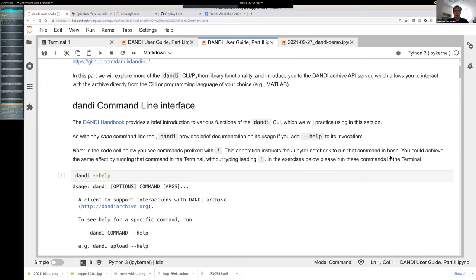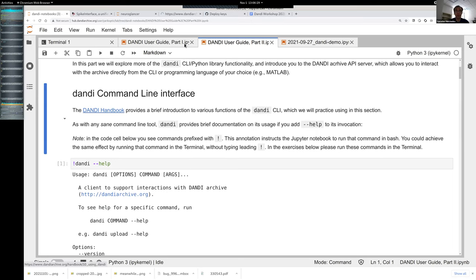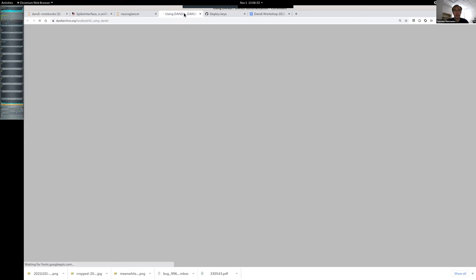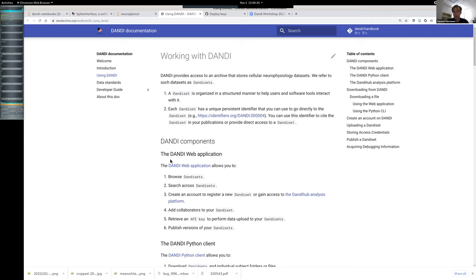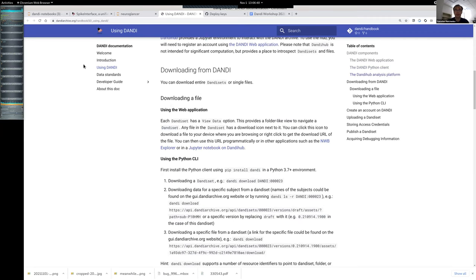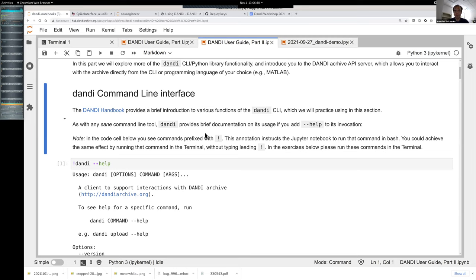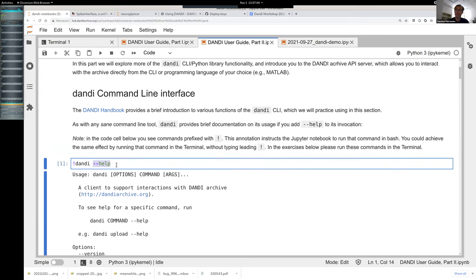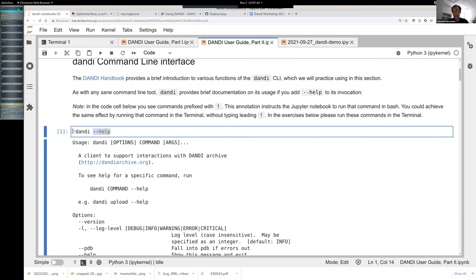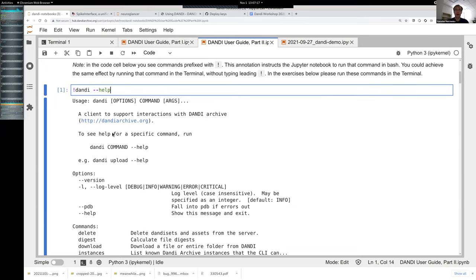So, the DANDI command line interface. We also have the DANDI handbook, the URL is provided here, which you reach by going to dandiarchive.org and then documentation. It also provides examples on how to use the DANDI client for various purposes. But today we'll just look into a few options and a few commands it provides. For those who are not very familiar with the command line interface, the main piece of knowledge is how to ask for help from a command. The majority of commands which you run in your terminal should provide basic documentation or instructions on how they are supposed to be used by running that command with --help. And the DANDI client is not an exception. We provide such output when you run dandi --help.